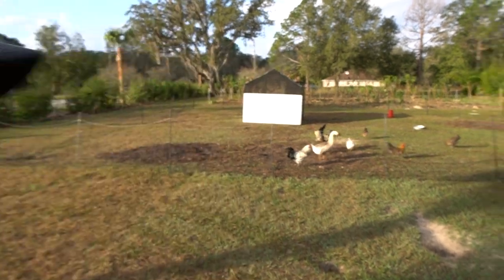What I will tell you is I've had zero predator problems. These African guard geese we have in here — game changer. No issues with foxes, no issues with possums, no issues with raccoon, bobcat, coyote — you name it. There's something going on out here in the middle of the night and these guys have woken me up a couple of times. They're gonna make some noise and chase them off. So I'm not saying you can get away without the electric fence, but somehow I've gotten away with it for a pretty good amount of time and these guys are fine.